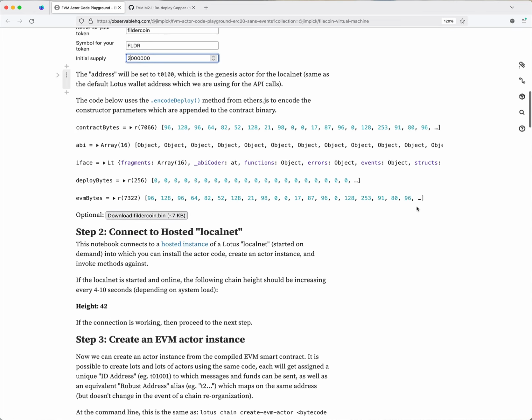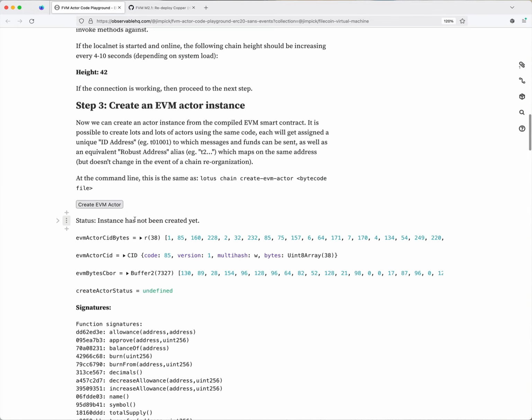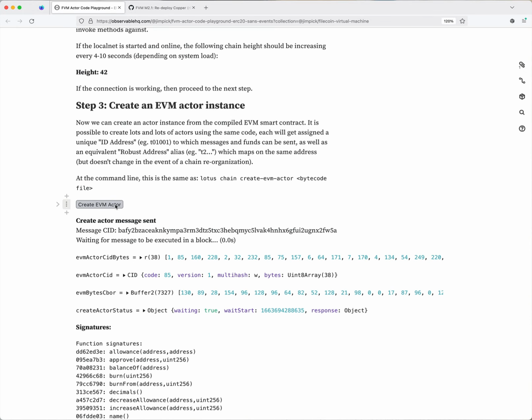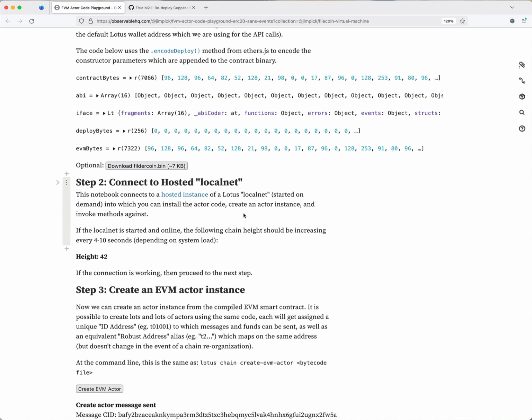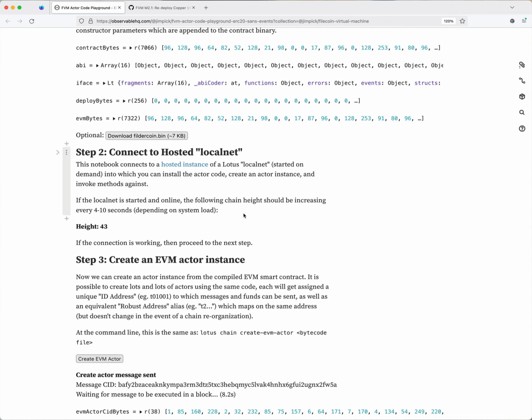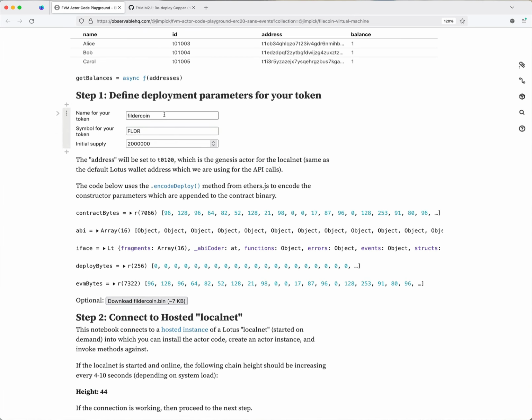It doesn't exist until we make sure the local net's running, and then we create our EVM actor. So this is actually taking the smart contract from the issue that was up above, right here, and it's sent in these constructor parameters.